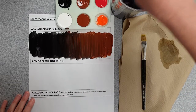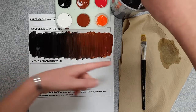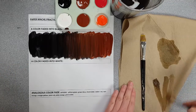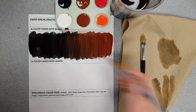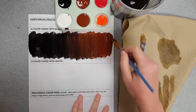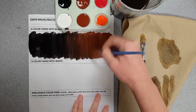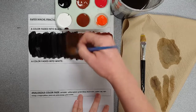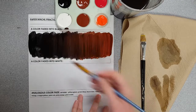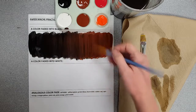Sometimes what I might need to do is do what I call a sweep, and once you have two colors that are blended together, decide for yourself as an artist which way it needs a little bit more of the color. Does it need a little bit more brown? Maybe you can add more brown paint, smush it a little bit more together, blend it a little bit more together. See how I'm doing that with the brown? Or if you need it to be darker, you would go black into brown.